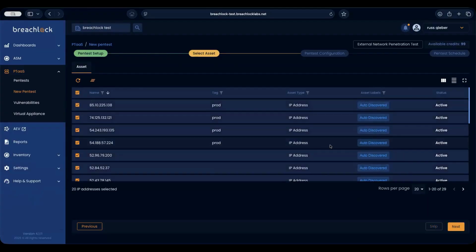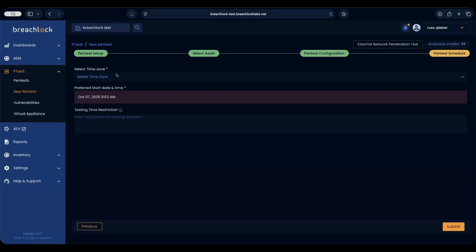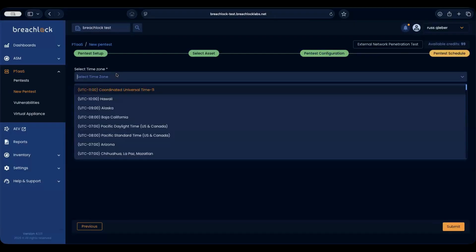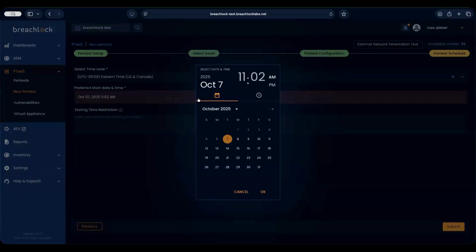For now, I'm just going to click this. Here I can choose an environment. So whether this is going to be a production environment or maybe a staging or a dev infrastructure environment. And then here is where I get to decide when I want BreachLock to conduct this testing. So this is putting in your preference of timing. We are very good about kicking these things off early. So typically we only need somewhere around 1 business week in order to start testing. You do not need to project us out to a couple months.